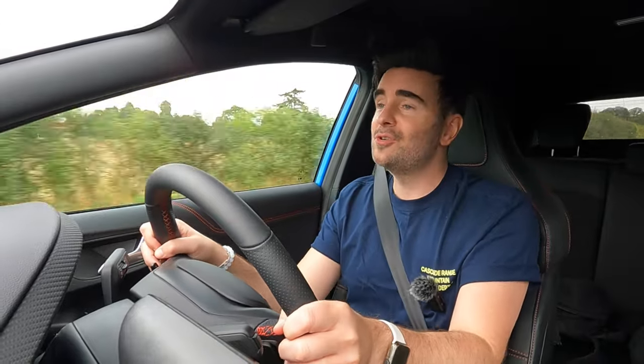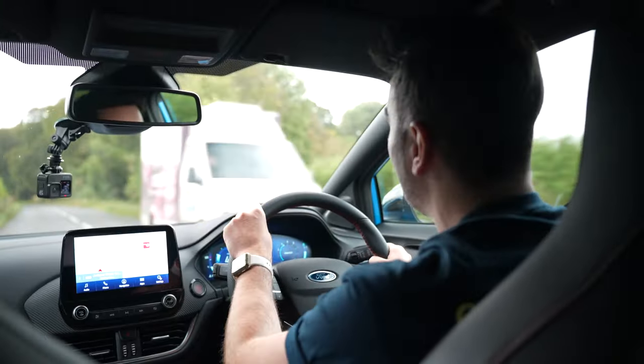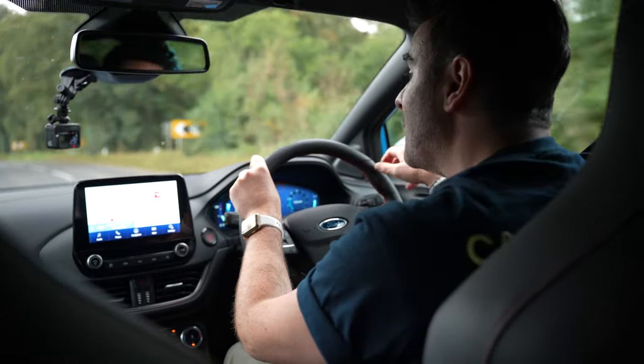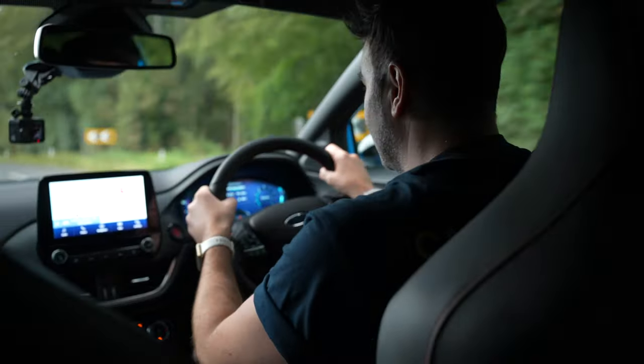As soon as you have a little test drive in the Ford Puma — it doesn't matter if it's the low end or the top end spec like this — you are going to have fun. Every time you throw it into the corner, the handling is so responsive. Tiny micro inputs into this wheel and the car is with you the whole way. It's so direct, so agile and so well put together. That's why you see so many Pumas on UK roads — they're fun to drive.